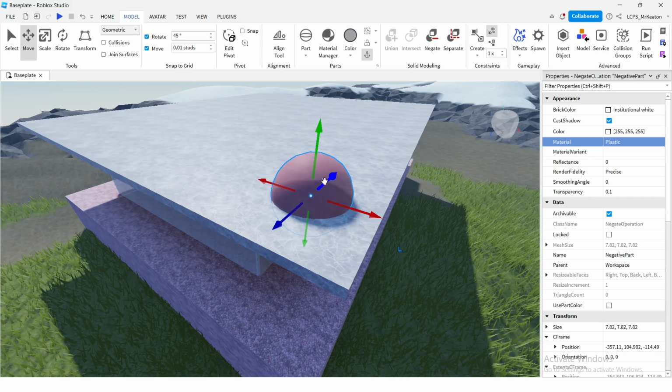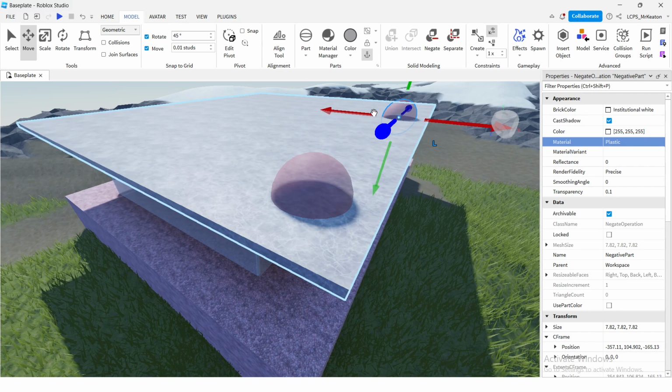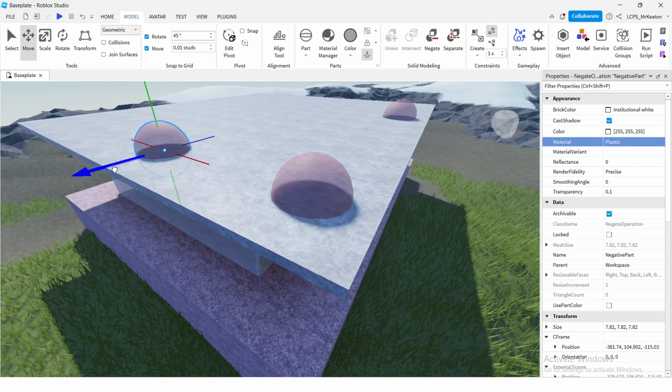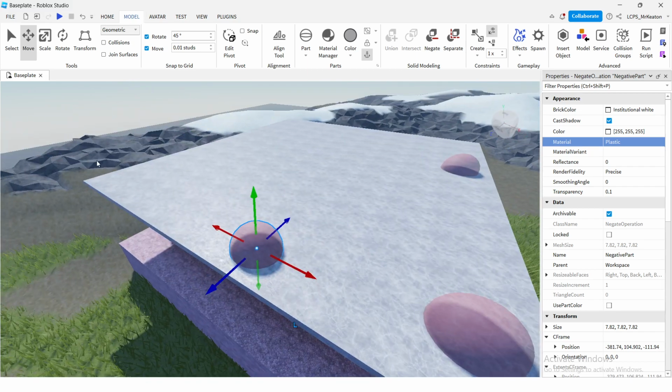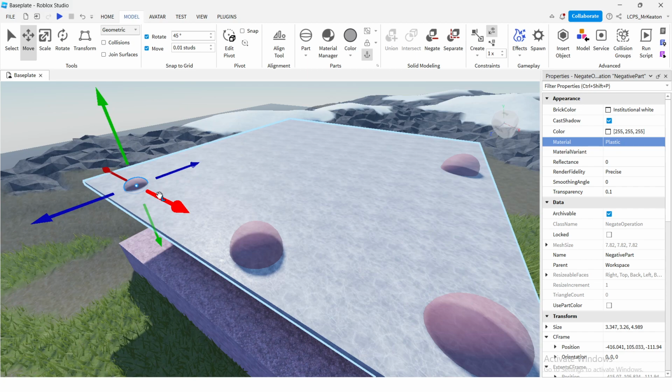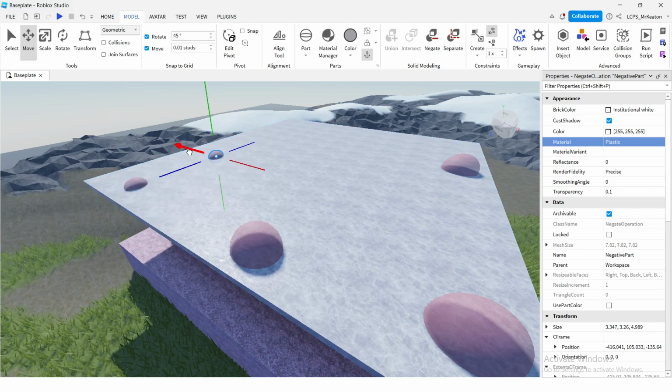So I'm going to do Control D and move it, and Control D, and I'm just going to place these around kind of randomly. I don't think they need to be too perfect. I'm going to scale it. Oh, they're scaling kind of weird. I want it to scale all together. So if you hold Shift, yeah, there. If you hold Shift, they all scale together. And we'll move it. Okay, that's kind of an odd-sized one. We'll put some more of these.